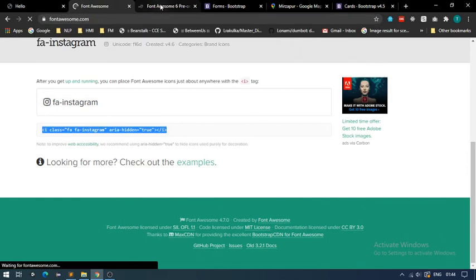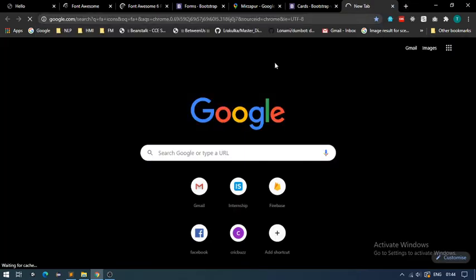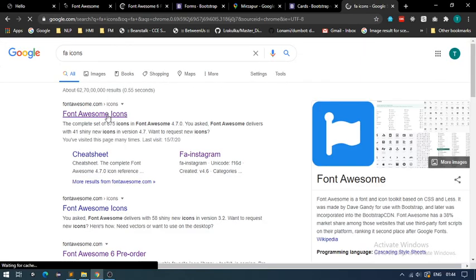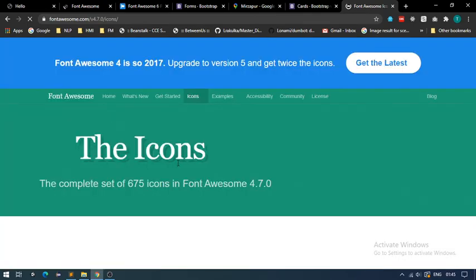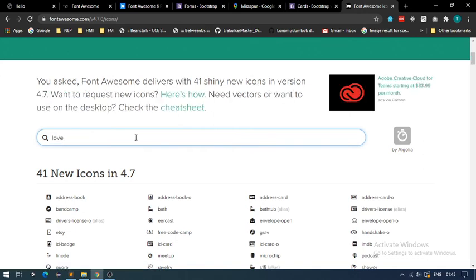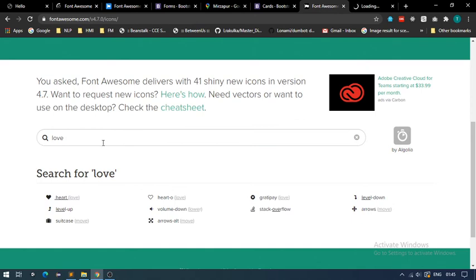Let me just show you that icon. Don't know why it's taking too much time. So you can directly search on Google. It would take you to the website, and then you just need to search the icon by its representation. So see, this one was the one which I needed, and also the copyright symbol.